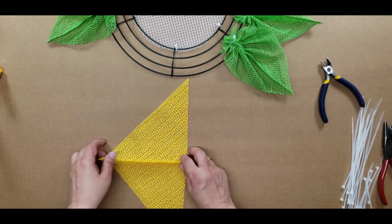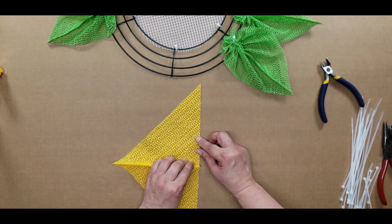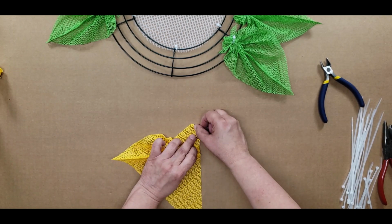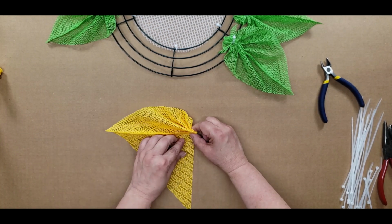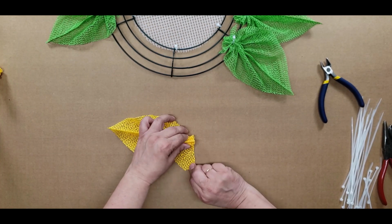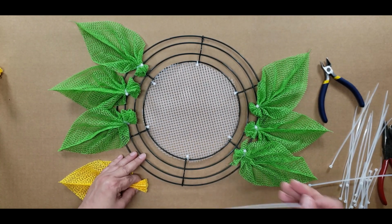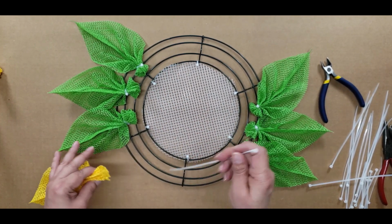Again, like I said, I pre-prepped everything. Pinch in the middle. We're going to do 3 pinches, gathers, whatever you want to call them. So we're going to do 1, then we're going to do 1 in between. Remember this end, since it's straight, we're going to tuck it under and pinch it up. Pinch, gather, flip that end in. So now this one we're going to work, so we worked on the 2nd outer bar. This time we're going to work on the 3rd bar.